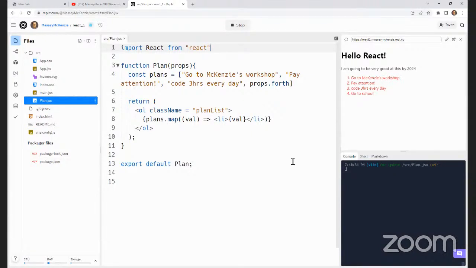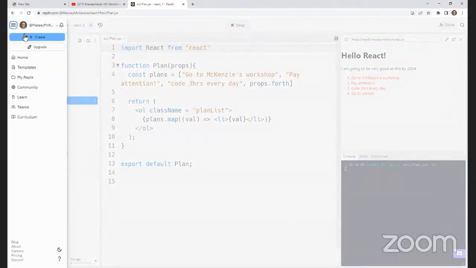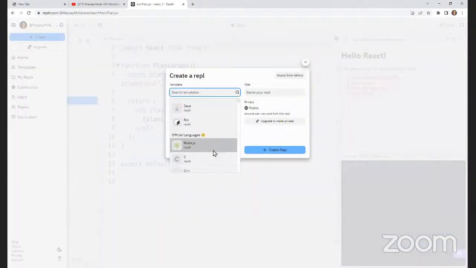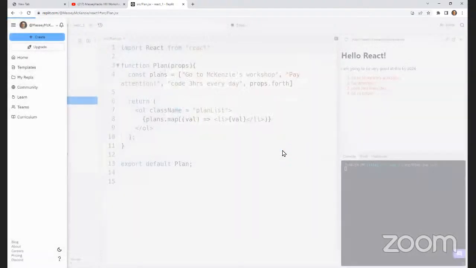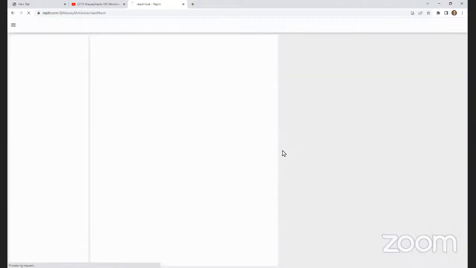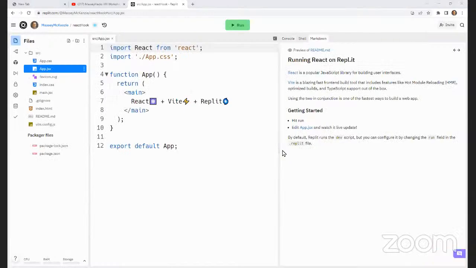Okay. Now, the last basic concept you need before you feel like you've scratched the surface of React is this thing called using hooks. Okay, I'm gonna start a brand new one. I'm gonna go here, create React hook.